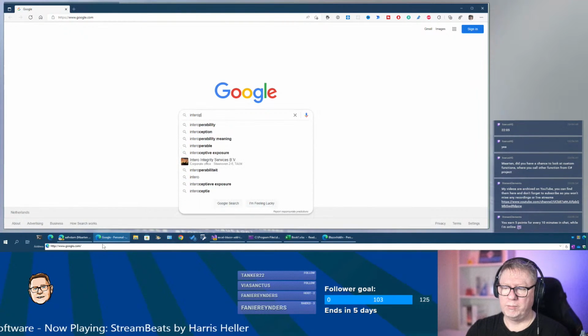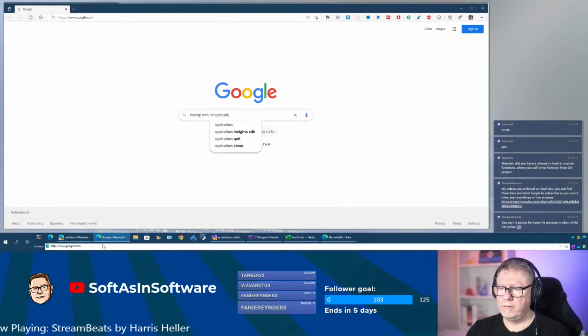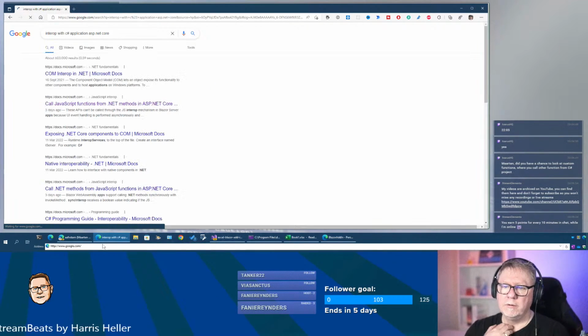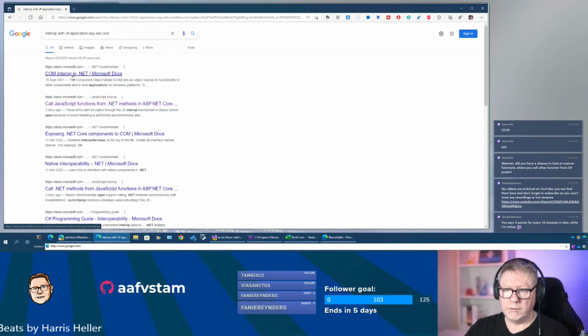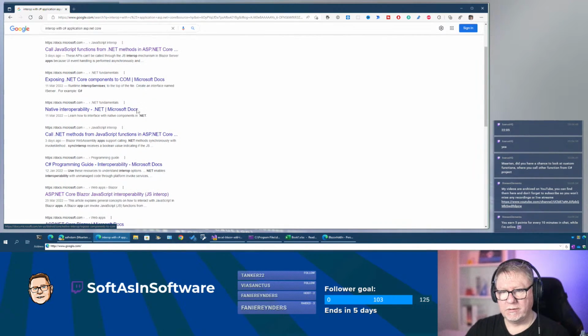Interop. This is the other way around. Exposing .NET Core components to COM, but we are not in COM in our case. Calling .NET methods from JavaScript functions.